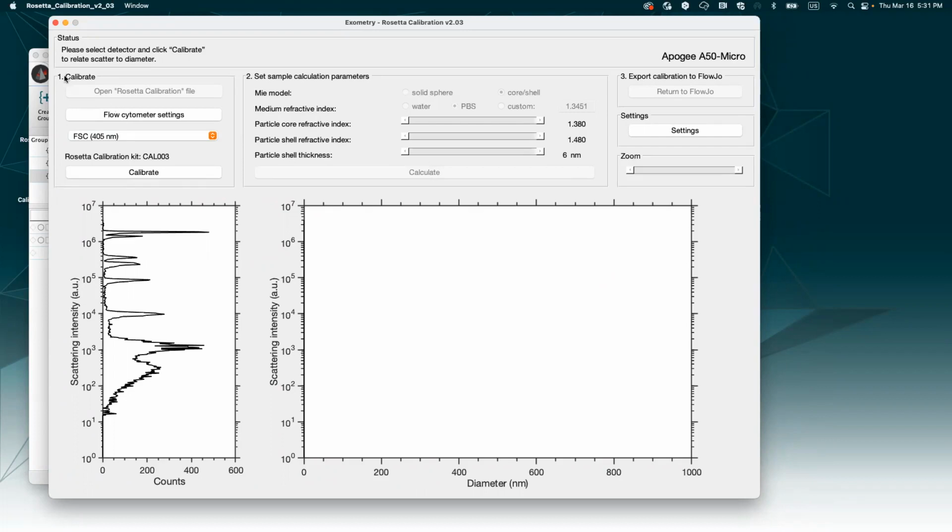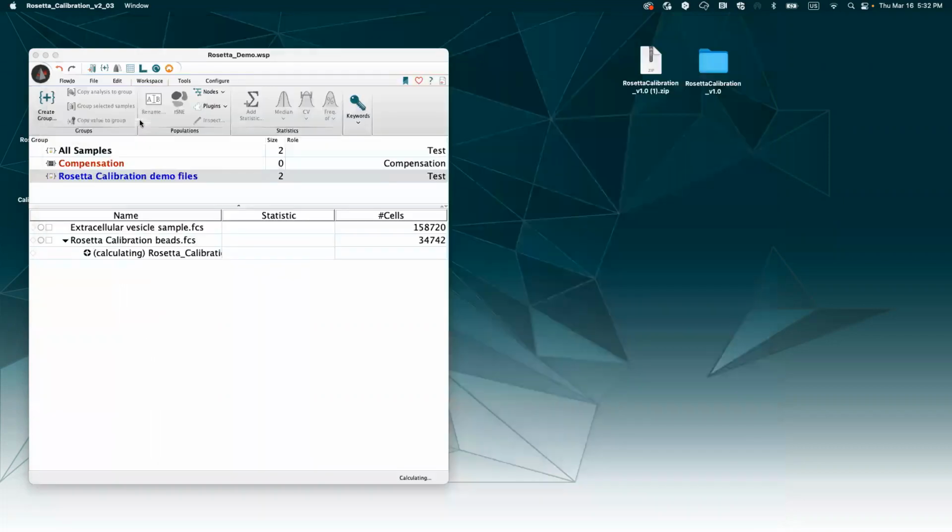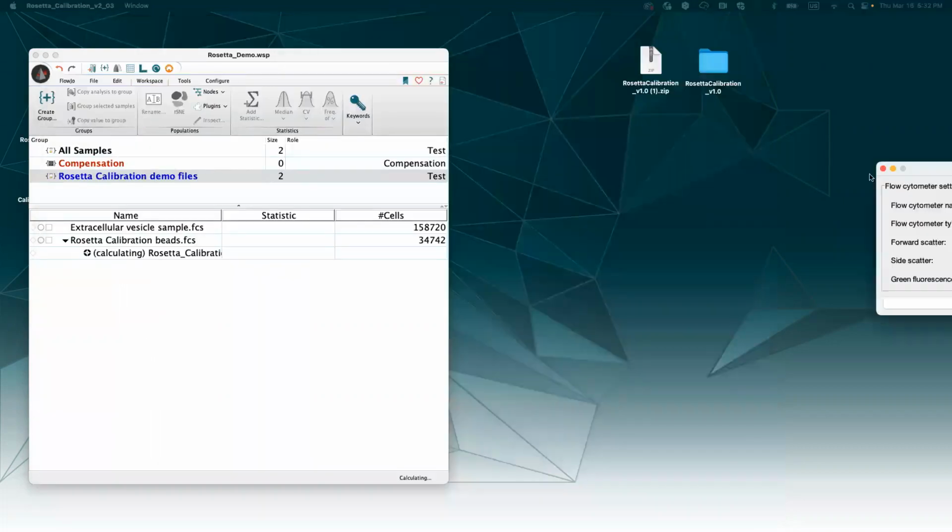First of all, you have this calibration section here, which is the first step we need to do. Here you can input your flow cytometer settings. As we said before, there are different cytometers supported by this software, and you can access this here.